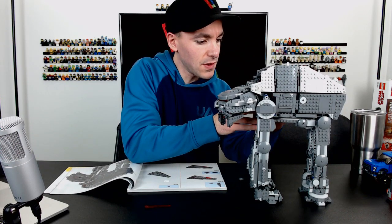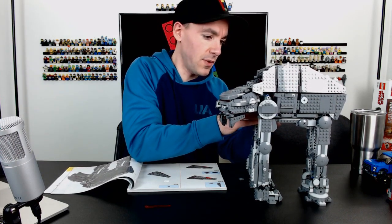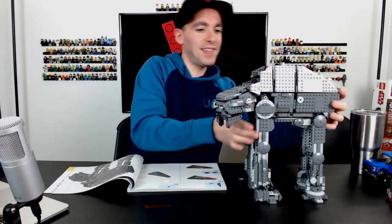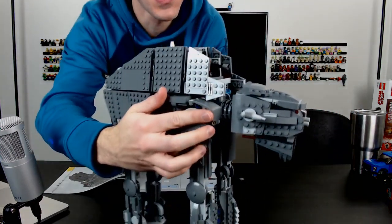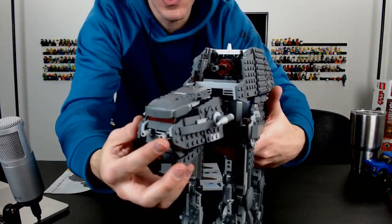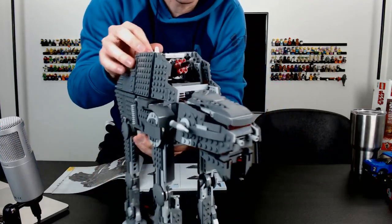We're going to put that piece on here. I know you guys can't really see what I'm doing, but I think I just fixed this. Yes! All right, now we're good. How about that, guys? Actually fixed a problem that I didn't know existed, found a piece that was missing from bag 7 and bag 9, and now the walker is 100% complete.